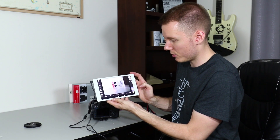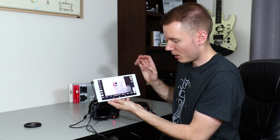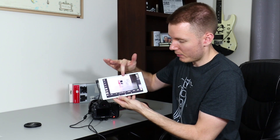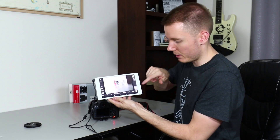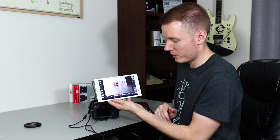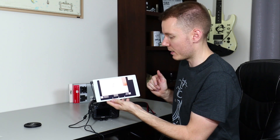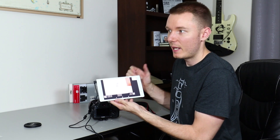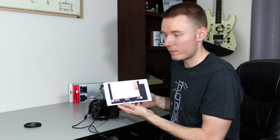In bulb mode, when you press the shutter it activates the bulb, and right now the shutter is open and staying open. There's a timer in the middle of the screen. It's staying open until I release it by pressing it again. I press it again and release it, and as expected the picture is wildly overexposed because it had several seconds of light coming into it. But that's a great feature if you want to do night shots where you need a really long exposure and you can't be touching the camera because you don't want it to move. You're now touching the tablet, and you saved yourself the $100 that Canon charges for the cable release.